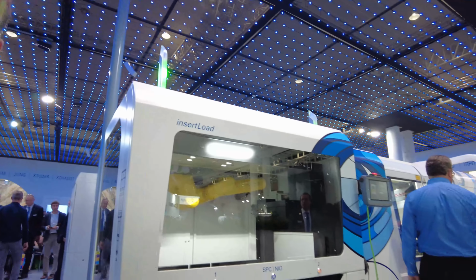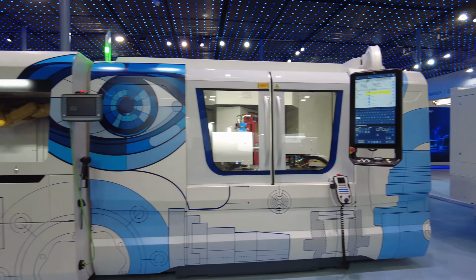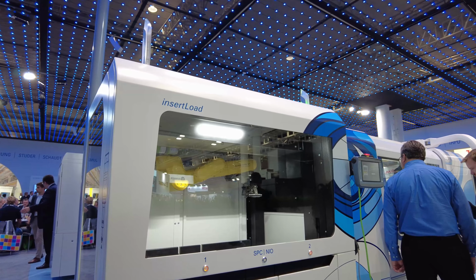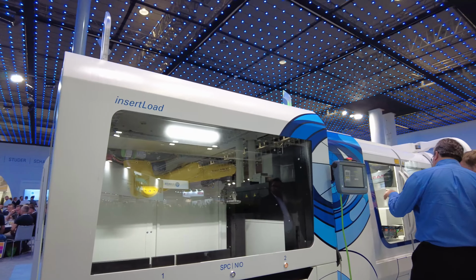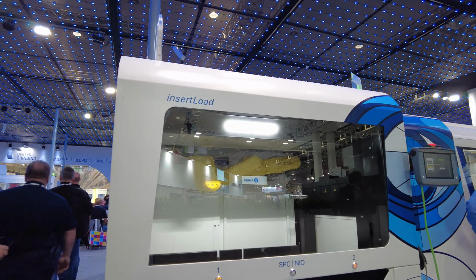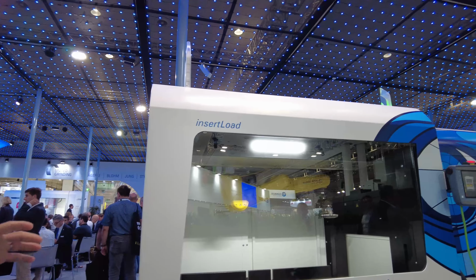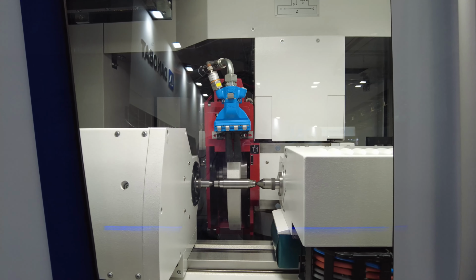And you see here on my left side our newest loading system, the insert load. The insert load is a completely new automation for our S33 and S31, for all the 400, 650 and 1000 machines. What is really great on that loading system is the really fast setup and change of the automation. You need less than 15 minutes for setting up the loading system and starting the production and the loading of the parts. And that is unique.